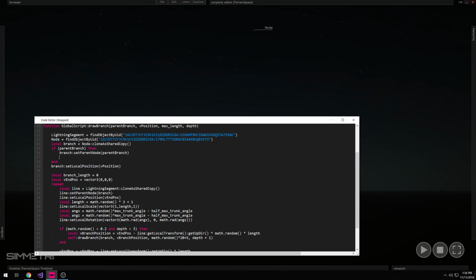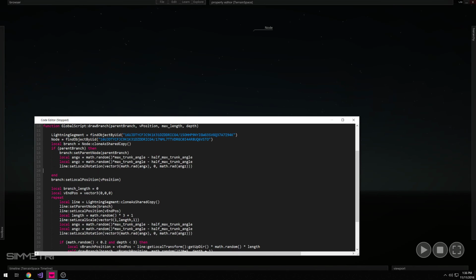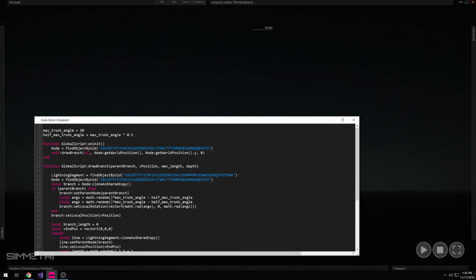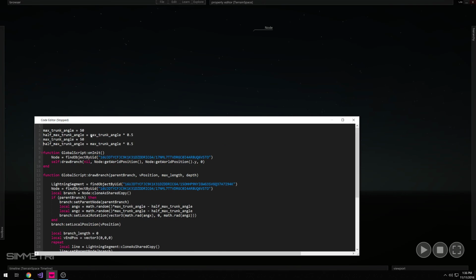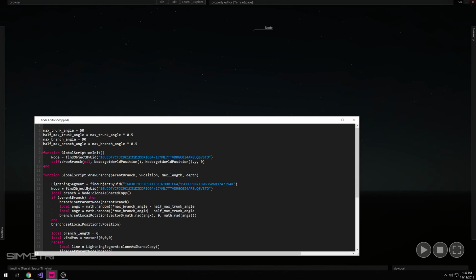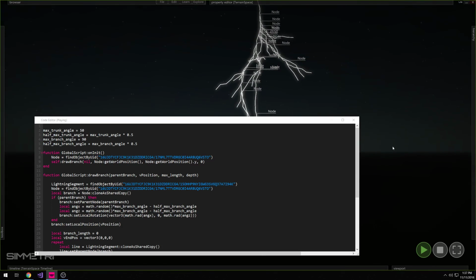And so we're going to just choose a random angle. Just like we do down here, we're going to calculate a random angle, and then we're going to set that whole branch's rotation to be those random angles that we calculate here. And we might want to actually crank up the trunk. This is why I separated this out into different values. I think for branches, they should have a greater range of random angles. Make that 90 instead. So instead here, we're going to choose the max branch angle and the half max branch angle. So again, when we create that child node, we're going to twist it much more at much more severe angles. So let's see what that looks like. And there we go. Now we start getting that effect.